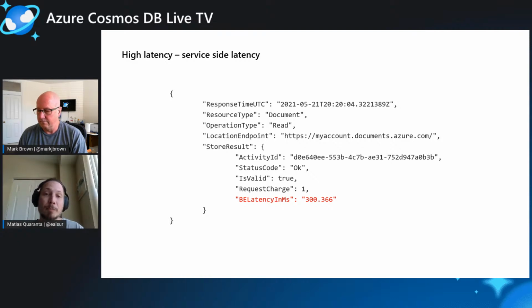In Azure, there are support teams dedicated to network issues, so that could be one point of contact. But the other scenario could be that the backend is actually having a latency problem. How do I diagnose that? Well, let's say that this operation took 305 milliseconds, and in the diagnostics I see 300 milliseconds in the backend latency. So now I know that this document read operation, for some reason, took 300 milliseconds, and the problem is the backend. Now I have evidence, and I can open a support ticket and understand what is going on in my account.